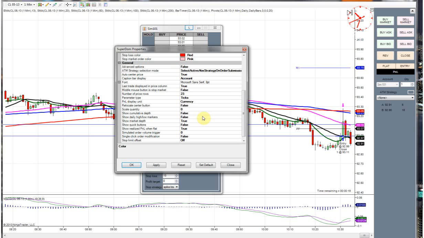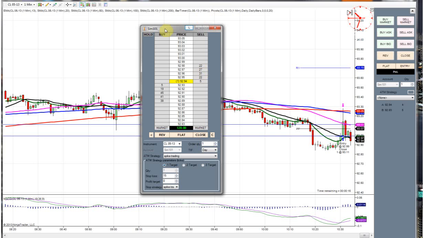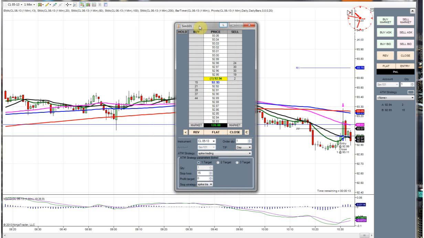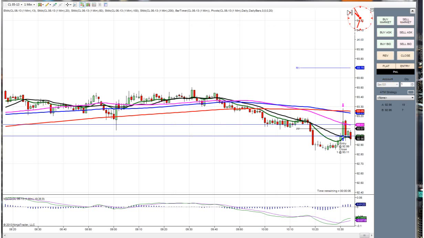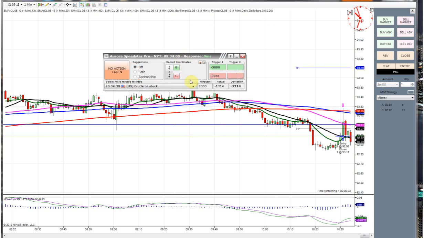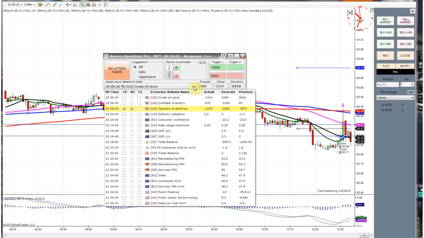So with that being said, everything turned out properly using the 10-point bracket orders, or excuse me, the distance is 10 points, and it did exactly what it was supposed to. We didn't get triggered on the auto click, which is okay. There was a large deviation, but it wasn't large enough to get us into the market.